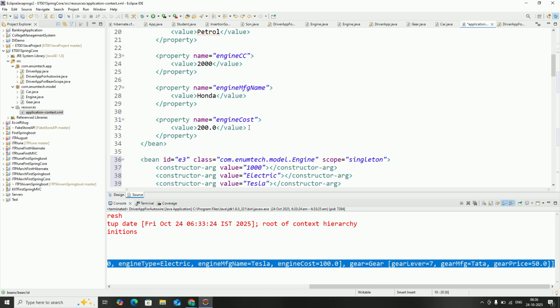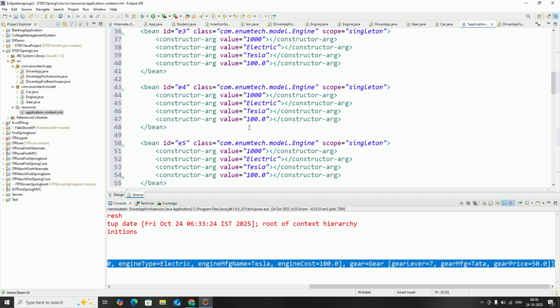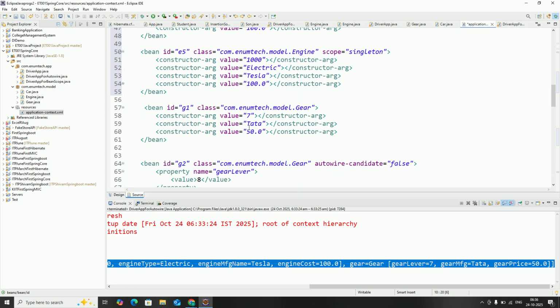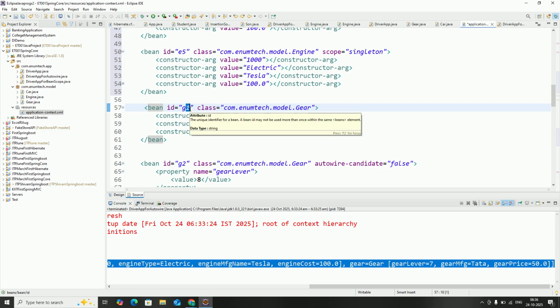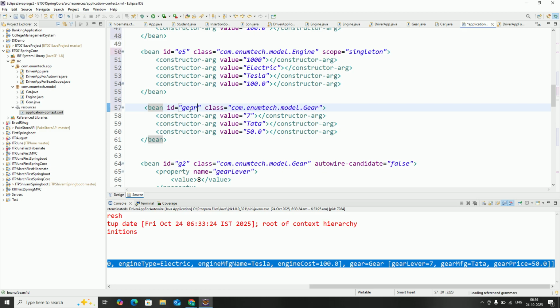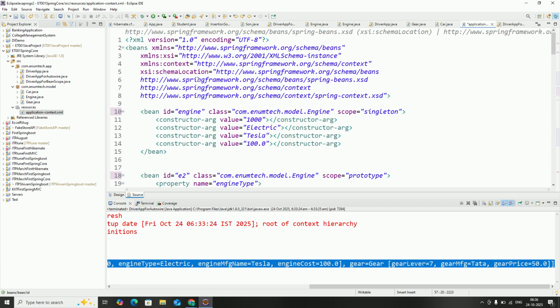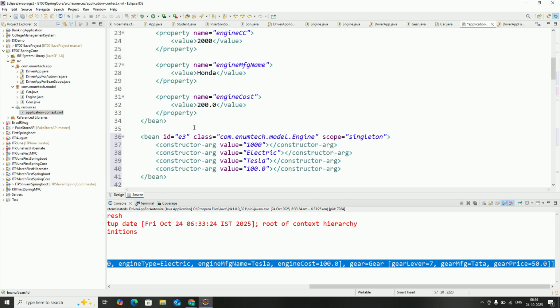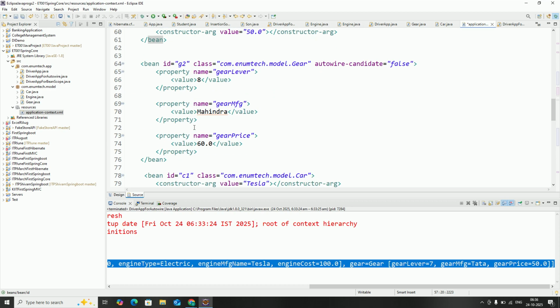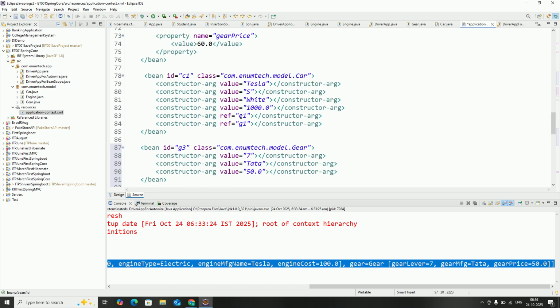Let the other engine also be Autowire candidate, no problem. And gear, let me make this as gear. Okay. So these might be consumed somewhere. This E1 was consumed somewhere, right? In car one, I guess. See, it was consumed over here, right?